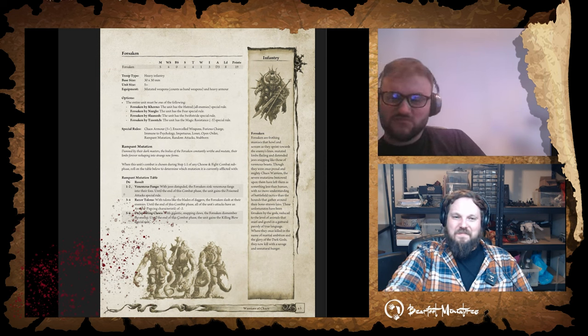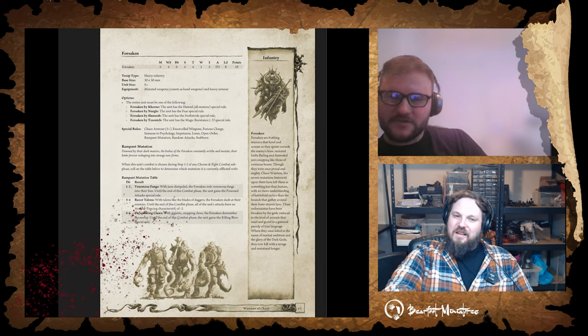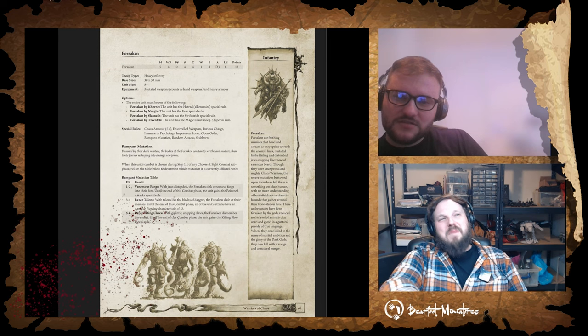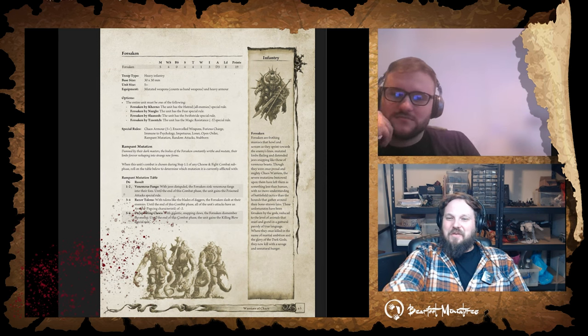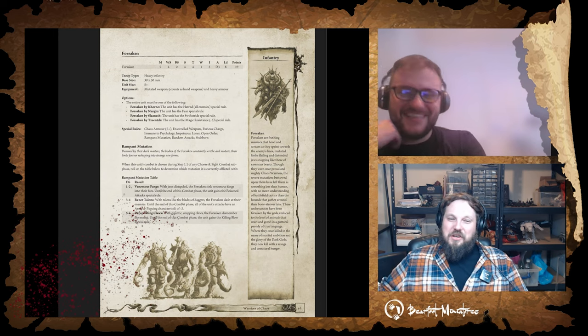I actually look at that, and I know Venomous Fangs isn't great, but I still think all those results are good. I wouldn't be like, well, because I'm going to be taking Forsaken in my list, I'm not upset by any of those results. I think I maybe over-egged for that one. I'm not like, these guys are worthless now that I've rolled the one.